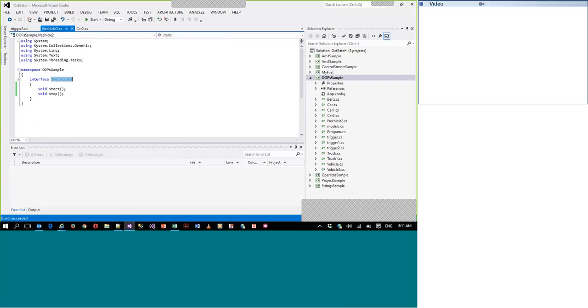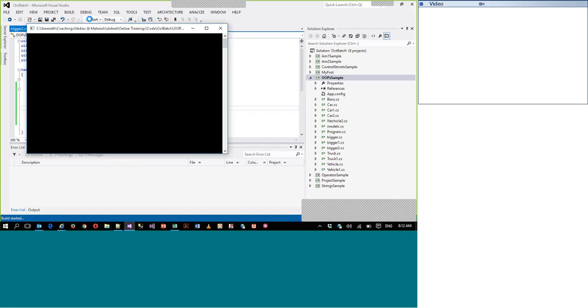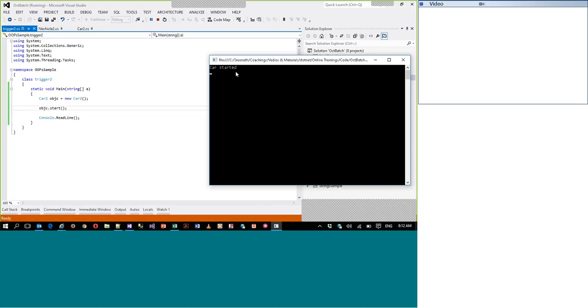The main advantage here is that an interface will not allow any normal methods. It will have only operations with signatures. That's it, unlike an abstract class. So here again we can create a car object, car2 objc is equal to new car2, and call objc.start. When I run it, they have implemented it in a car.